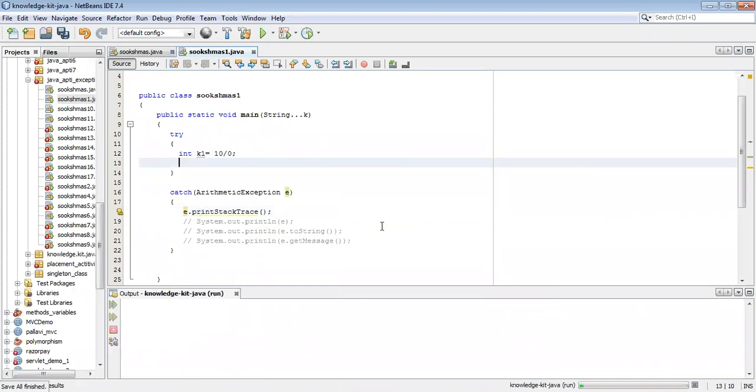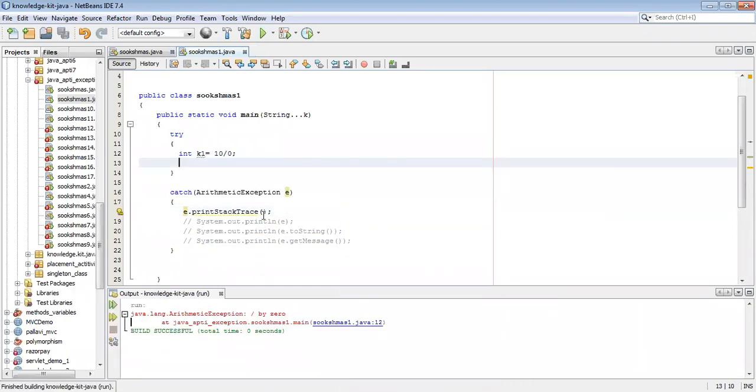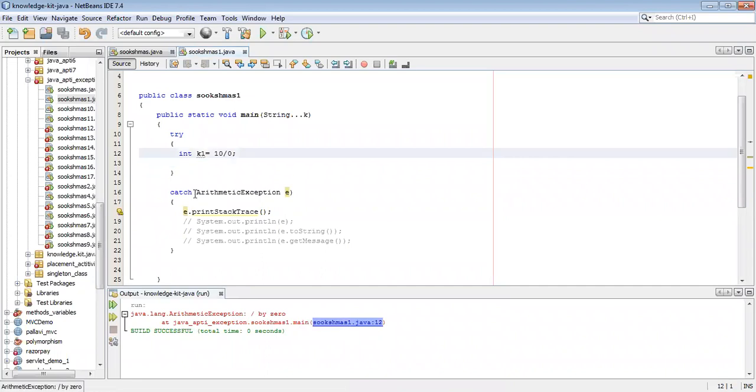See, if you run with the printStackTrace method, you get exception name, description, and followed by what? What is this line? Class name, or else you can say location. Fine. If you click on that, the location of the exception will be pointing to here.